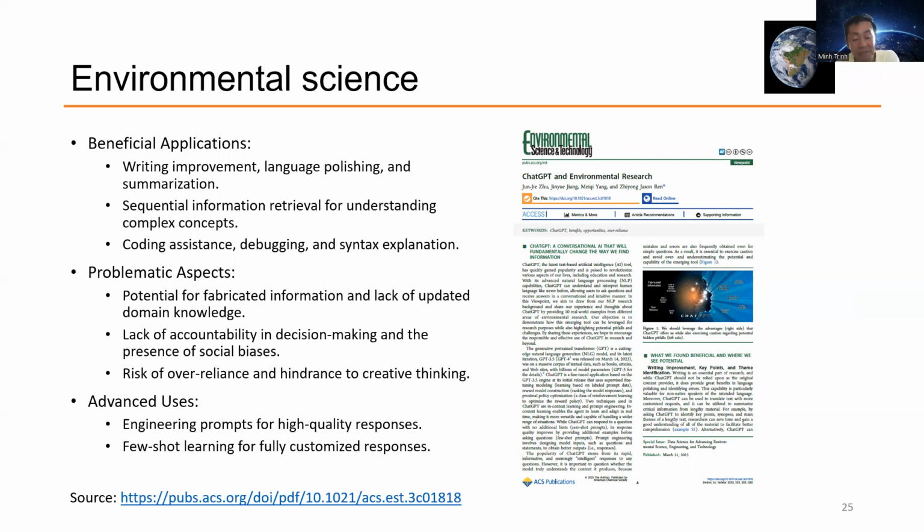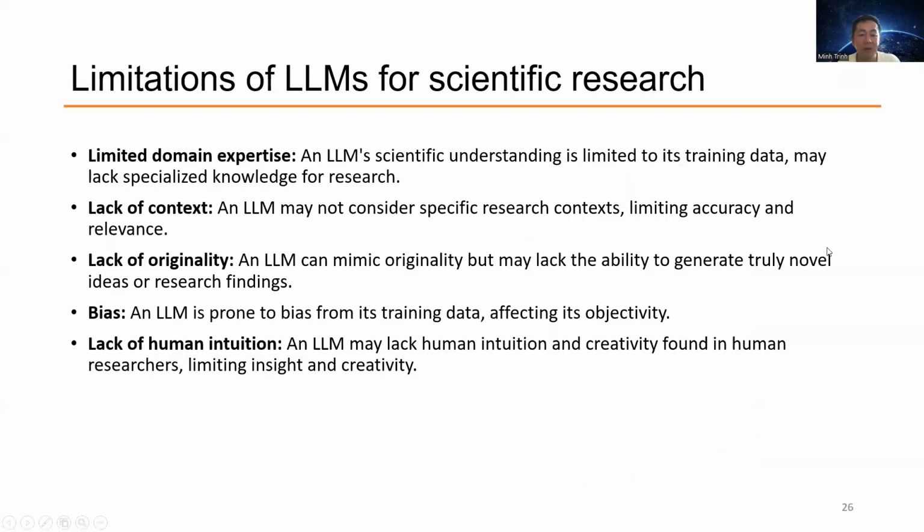Problematic aspects: it can fabricate information, what we call hallucination. For ChatGPT, the training stopped in September 2021, so it can be a big problem, since a lot of things have happened recently. But the version available in the US doesn't suffer from this problem, it seems to be continuously trained. It's not accountable, of course, and if everybody uses ChatGPT for questions, we all come up with the same answer. So maybe we are going to lose creativity. That's possible, and this is something to be aware of.